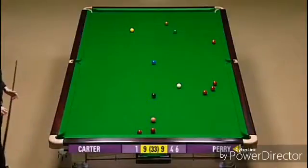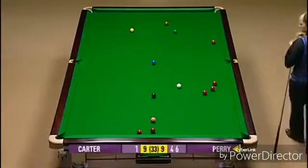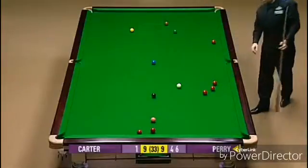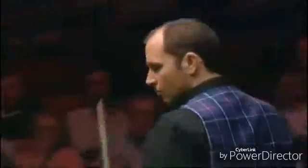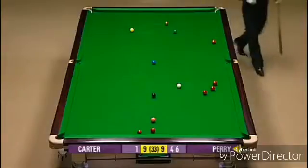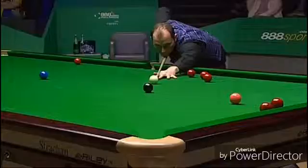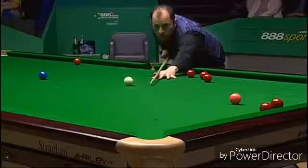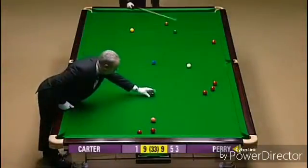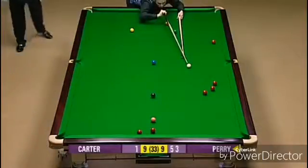Not much available now. 3 reds the right side of the table. One of them's possible, the other 2 are a bit difficult. These 2 on the cushion behind the pink are awkward. He'd like to get the white just to the right of where it is at the moment to leave an easy pot, but from that angle he can't do it. He'll be slightly further away from it. But he seems to be pretty good with the rest. Joe Perry, 43. And now that I've said that, he'll probably miss this.